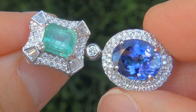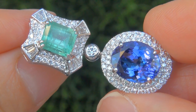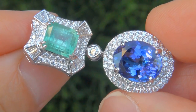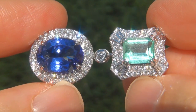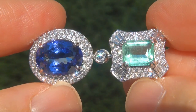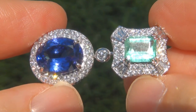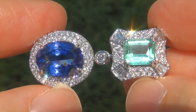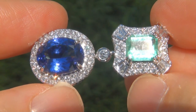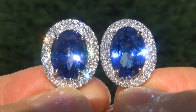At the request of our consignor, the immaculate showroom beauties must be sold immediately. Natural D block tanzanite and Colombian emeralds of this caliber are considered among the rarest of precious gemstones. Even more rare is to have the tremendous size and the highly sought after exotic vivid colors. These are the biggest, best and only ones you'll find.